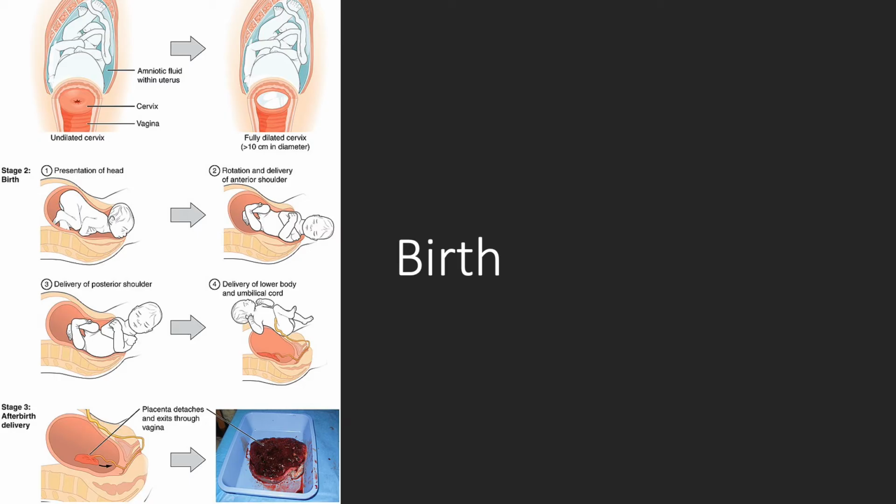At about 38 weeks, between 38 weeks and 41 weeks, the woman gives birth to a child. The process of labor for a first child is approximately 12 hours, although it can be much longer or much shorter. And with the second child, it is about 7 hours. Again, we refer to a full term birth as any birth that occurs between 2 weeks before the due date and a week after the due date.